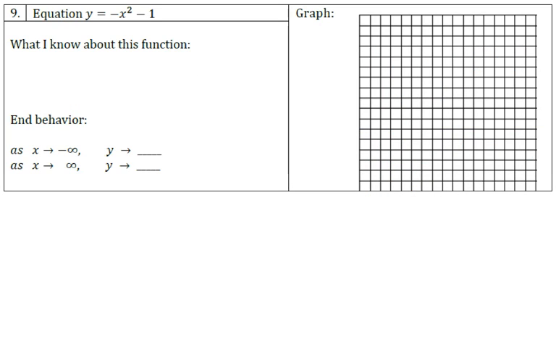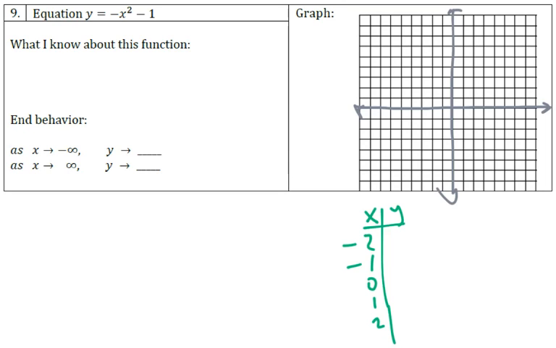Alright, let's take a look at another equation. Negative x squared minus 1. Now this one's in standard form, so it's harder to figure out. Here's a y-axis, x-axis. Well, if you don't know how to do it, you can always make a table of values. And start with maybe negative 2, negative 1, 0, 1, 2. See where that gets us going.